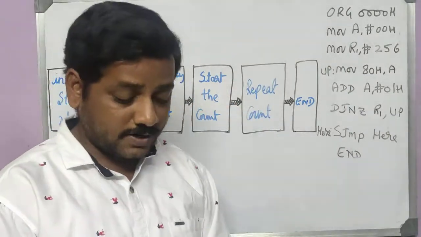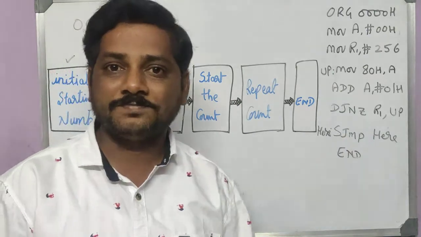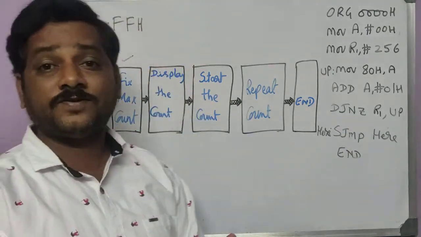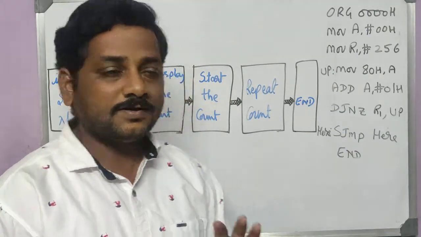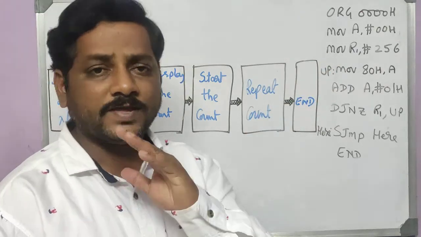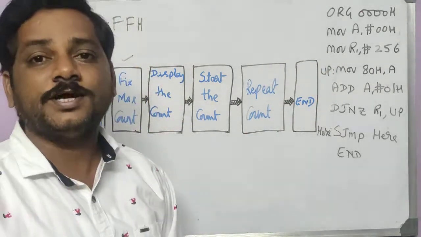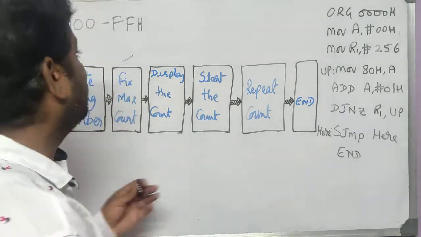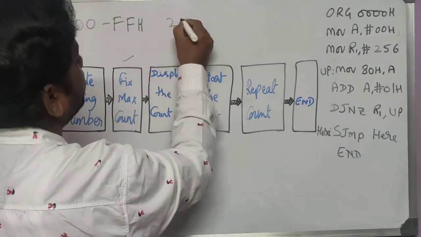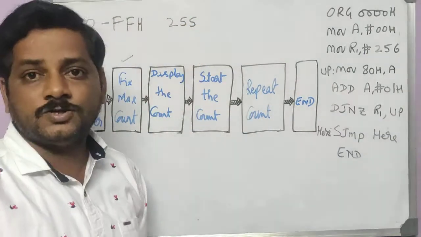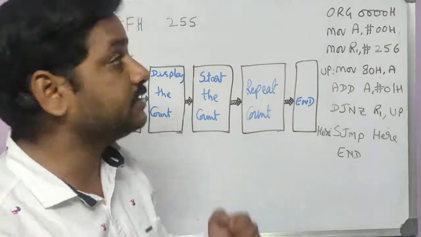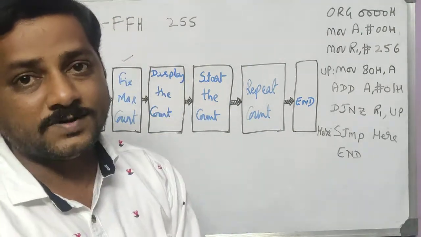See, you may have a doubt now about how the 256 is obtained, because I need to count up to FFH, not up to 256, right? So I'll tell you why we wrote 256 there. FF in hexadecimal, if we convert that into decimal, you get 255. 255 is the decimal representation of hexadecimal FFH.